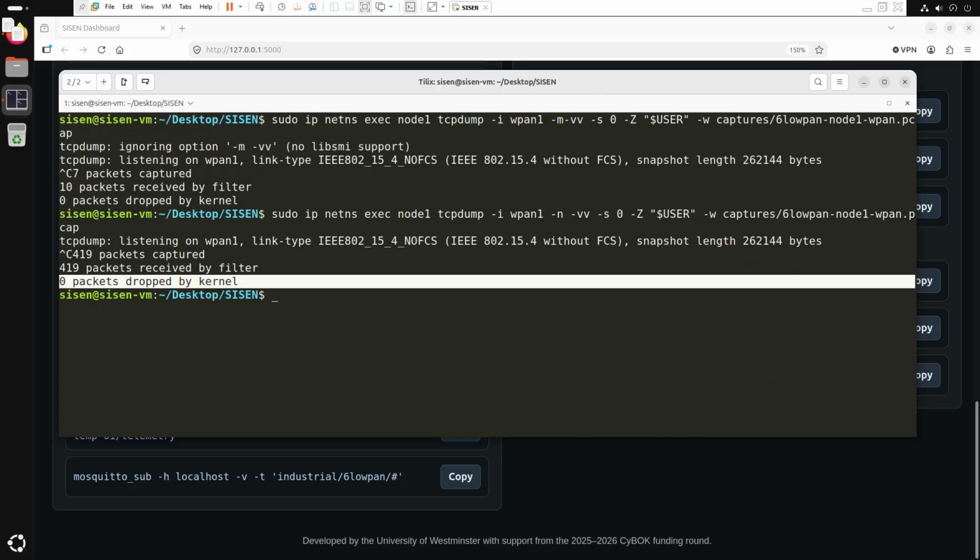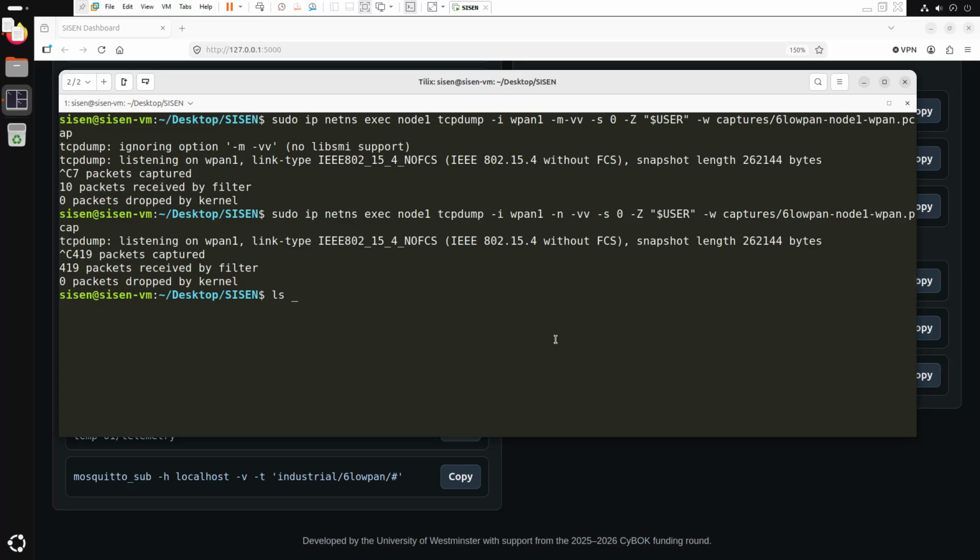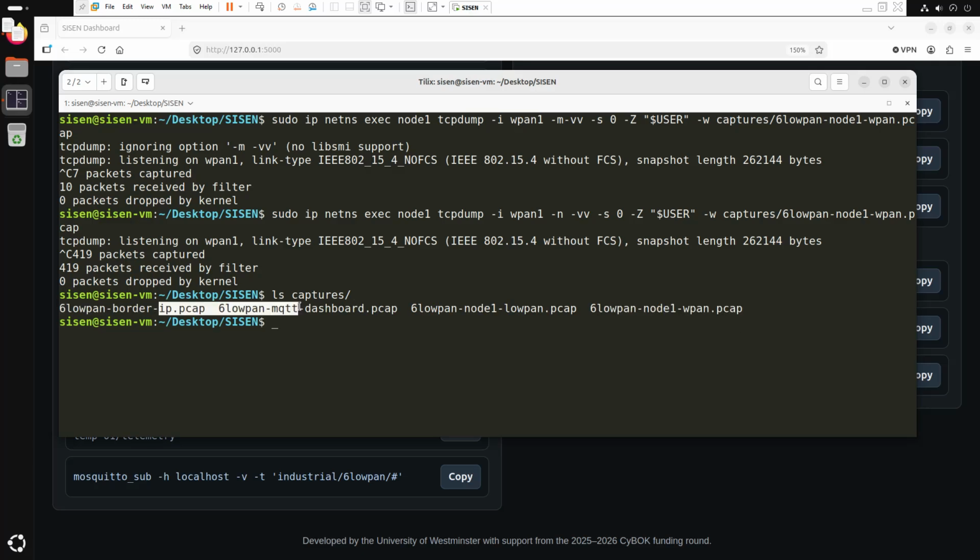So what are we looking for now? We're looking for a lot of different things in our environment. We're looking for the assets, the node identifiers, the telemetry fields, the values, and everything else. We're also looking at the sender and the receiver information and so on. But what I want to say first is all of those files are now stored in the captures folder. So if I type ls captures, that will show me that I have 1, 2, 3, 4 different pcap files.